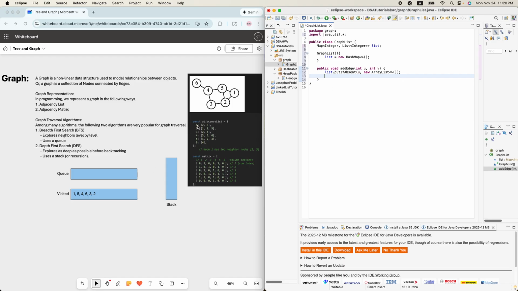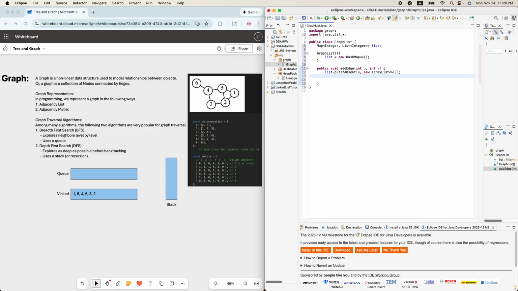Right now, let's say you have passed 1 and 2. So first you check number 1. You say list putIfAbsent. That means if u, number 1, does not exist in this list, then add that. And the value of this key is of course a list. So you create a new, empty list.